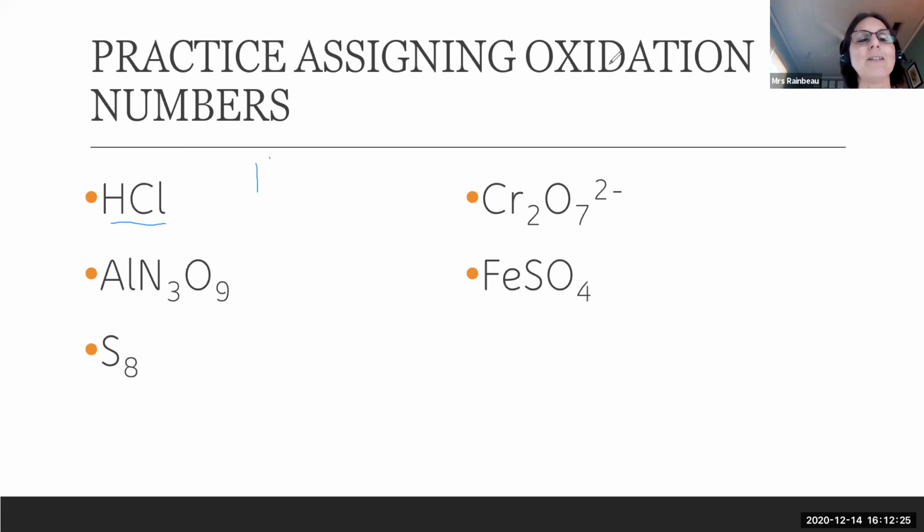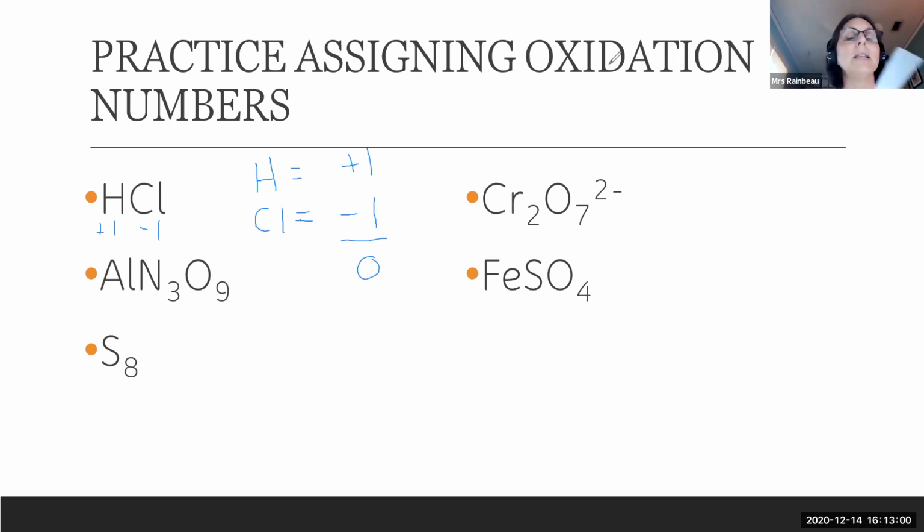What you do is you write down the elements. You have hydrogen and chlorine. Chlorine is a halogen, and it is found in group 7. So that's -1. Hydrogen is +1. So this is really easy, and both of these equal 0. There's no charge on hydrochloric acid, so this is equal to 0. The hydrogen is +1, and the chlorine is -1. Those are the oxidation numbers for hydrogen and chlorine.